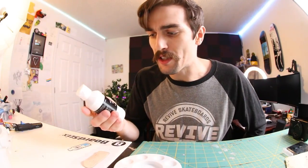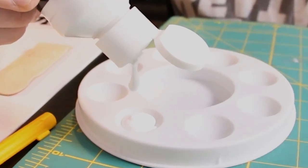Went out and got paintbrushes yesterday because I didn't really have any paintbrushes. So for the base, I'm actually just using acrylic gesso. Boop.